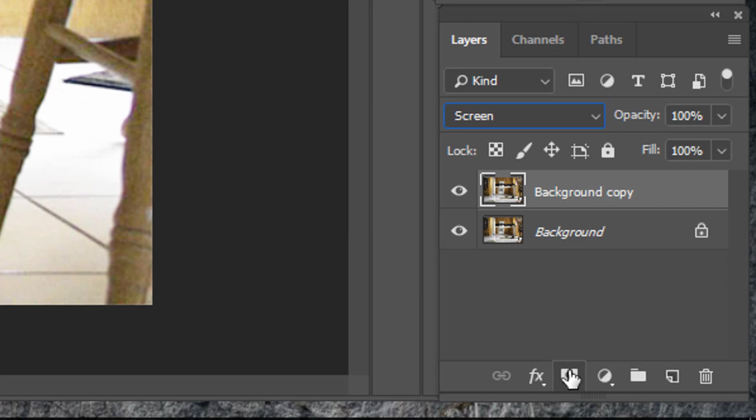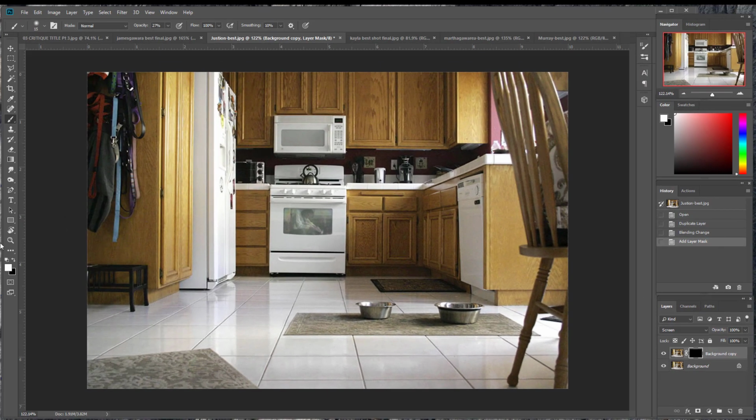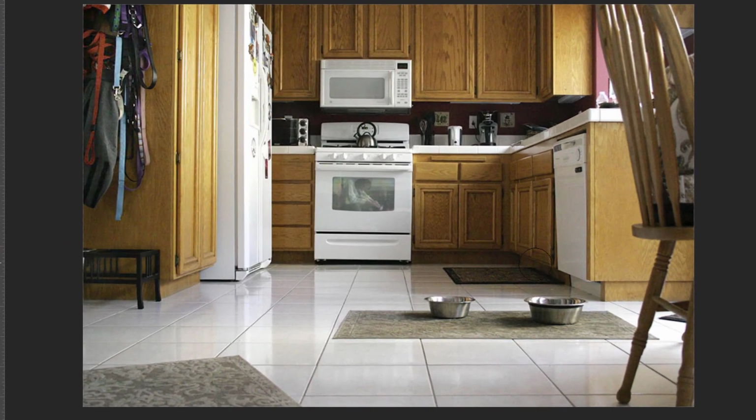We'll hold down the Alt key, make this a reversed mask. I have the white brush left over from the last one. Let me make it a little bit bigger. Oh, I can bring that out a little. Maybe I can bring out some of this as well. If I'm going to document the kitchen, I might as well make it a good documentary. And that's really about all I would do to this. The exposure is fine.